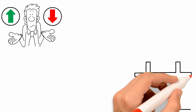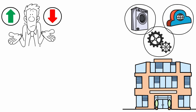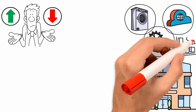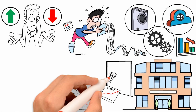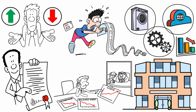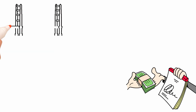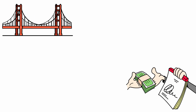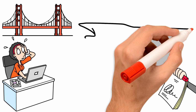Another factor worsening inflation is Russia's current trade imbalance. The economy depends heavily on imports for essential goods, technology, and components. With the ruble's value decreasing, the cost of these imports rises, and businesses must pass these costs on to consumers, leading to further inflation. At the same time, fiscal policy decisions in the 2024 federal budget have added pressure. The Russian government has adopted an expansionary fiscal policy, increasing spending on public projects and defense, which further contributes to inflation by boosting demand within the economy without an equal increase in supply.